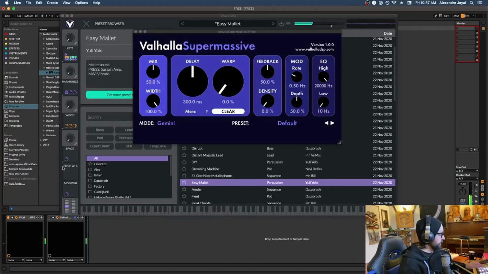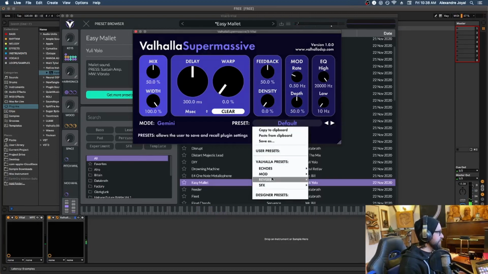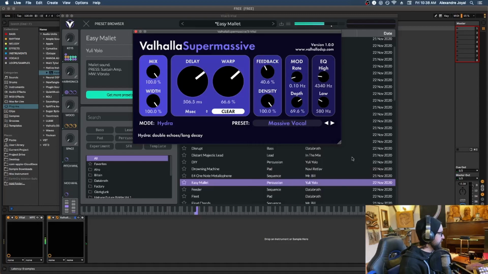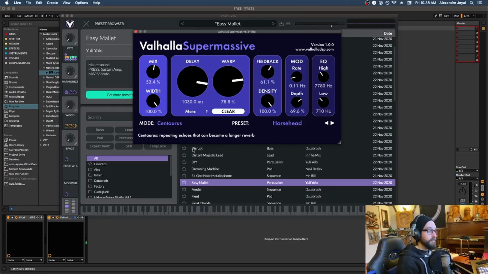So this is the sound I have. So let's turn it on. Right? What a crazy delay. And there's all these epic presets, reverbs. Change the mix. Right, all of that like particle reverb. Wow, amazing. Definitely check out Valhalla Supermassive. I use this on probably most of my songs.